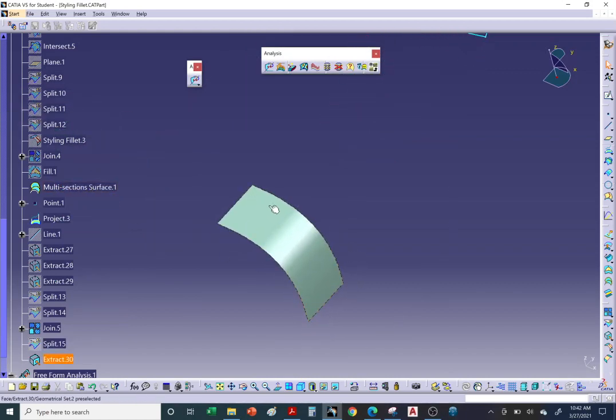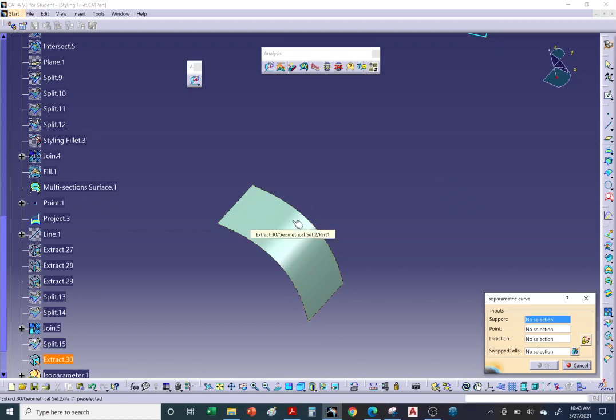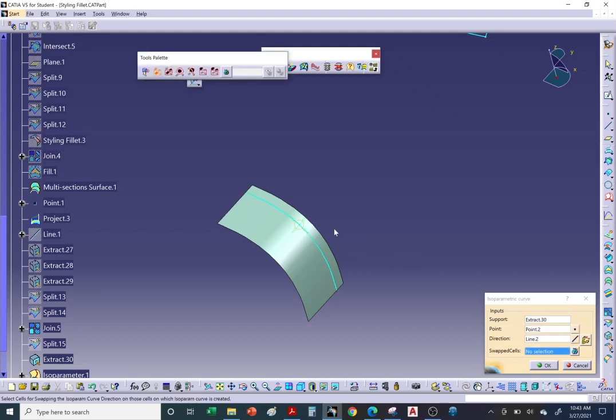Okay, so let's say we wanted to trim back on this patch. We can use isoparametric curve. Click on it. Click on the surface. And this will give you a better curve. It's creating a curve almost like placing a grid on a surface, or like when you place your grid on the globe representing Earth. Your latitude and longitudes, it spaces it out evenly so it fits like a grid. Okay, so we could have used this and click, and we can always slide it along, as you can see.